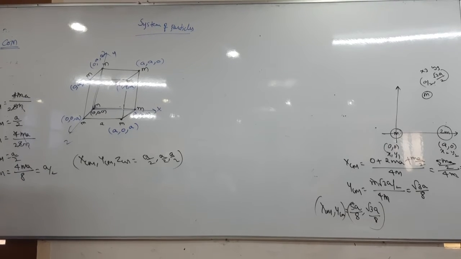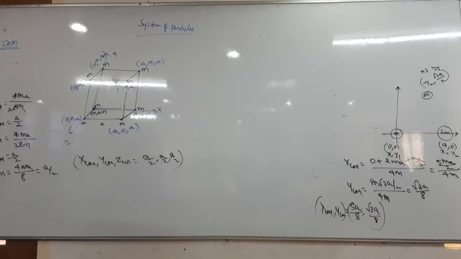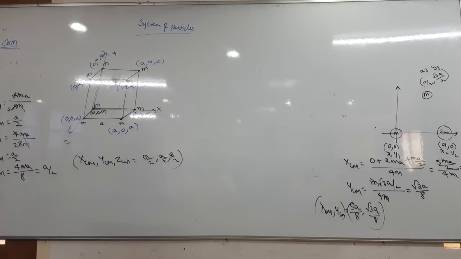If you don't know that, don't worry about that, just think practically. The center of mass is lying at exactly the middle point, nothing but the height of that point is A by 2 only, the length of the point is A by 2, the depth of the point also A by 2 only. That is how you can think even. Clear? You understood by the logic? Yes? Copy that.